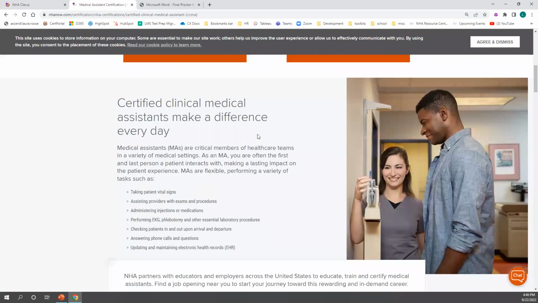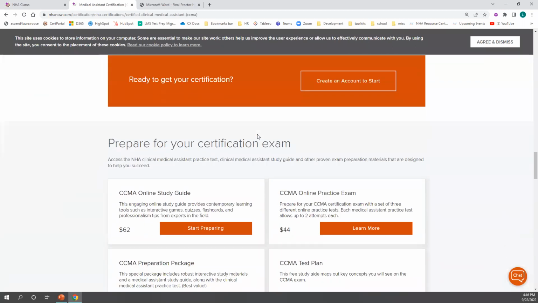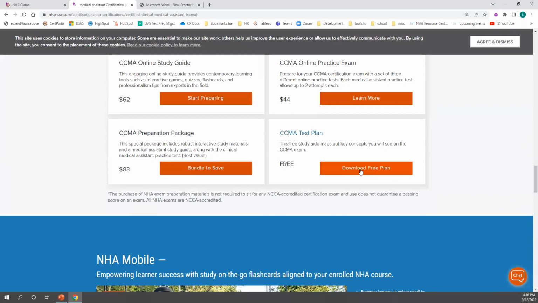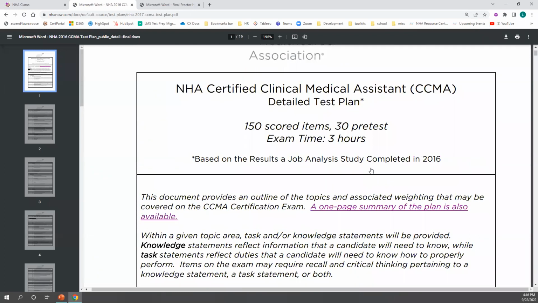As I scroll down, I'm going to see information around that credential, resources, etc. And then at the bottom, I can download the free test plan. The test plans are available for all of our certifications. So this is the current test plan for the Medical Assisting Test Plan. And I'm going to answer your question, Dawn, so stick with me here. The current NHA exam has 150 scored questions and 30 non-scored.